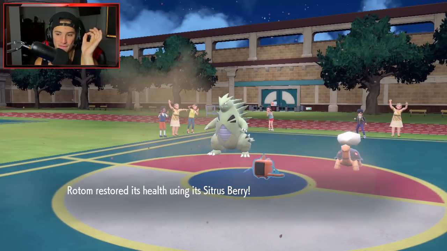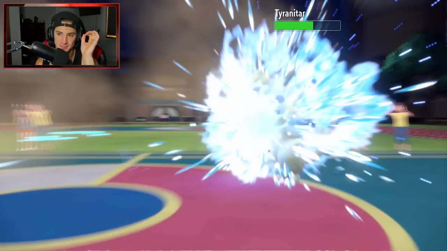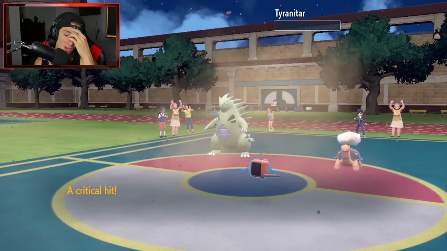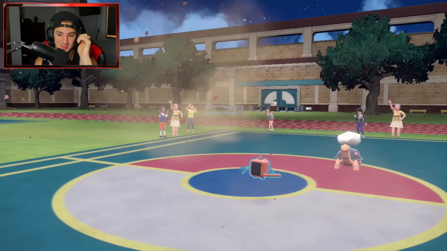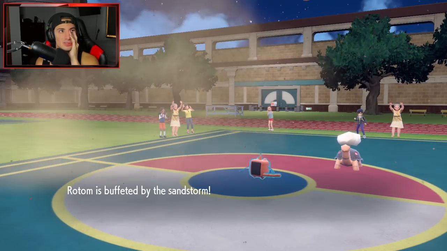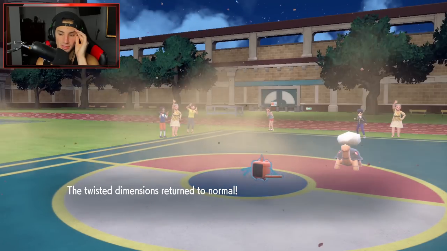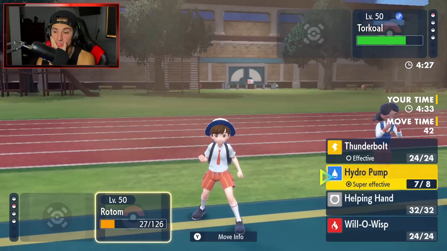So let's see. We're at 34 HP. Hydro Pump connecting. We're taking out the T-Tar. Oh, no. This is bad. Let's see what he goes into. The Shiftry's gone. I could Hydro Pump the Torkoal and take it out. Who are you rocking into? Armarouge? Or did we take out the Armarouge? Is it a 1v1? Oh, it's a 1v1. We took out the Armarouge and Indeedee.